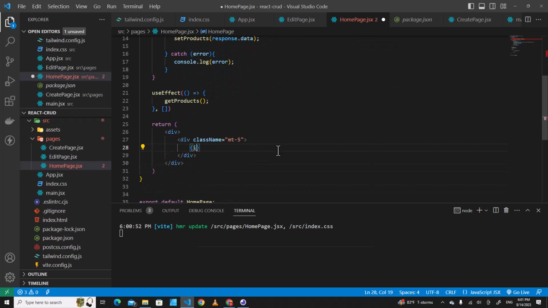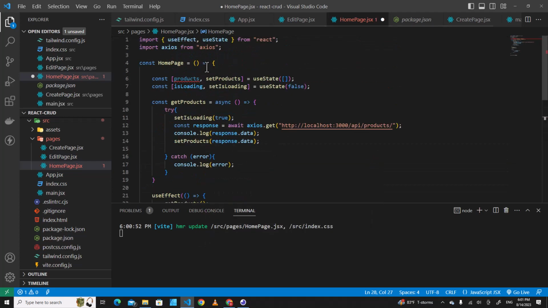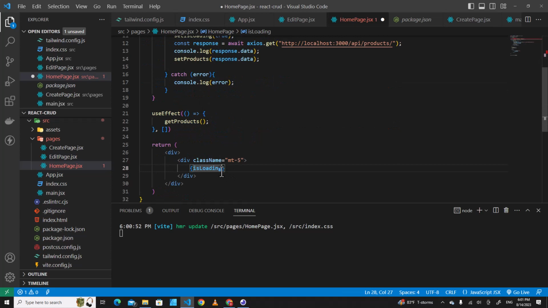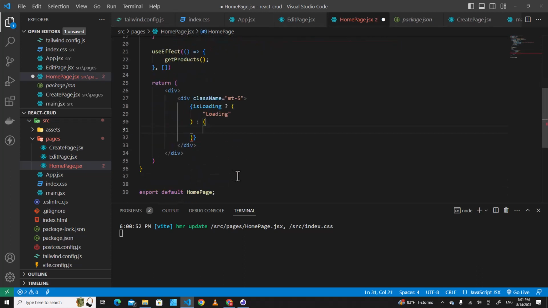Okay, is loading, we call this variable over here, is loading. If the application is loading, what we want to do is show a text loading. Okay, when it successfully loads, I want to show all product.